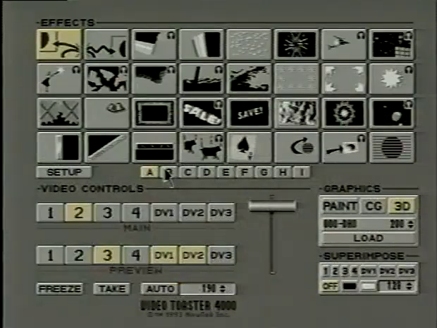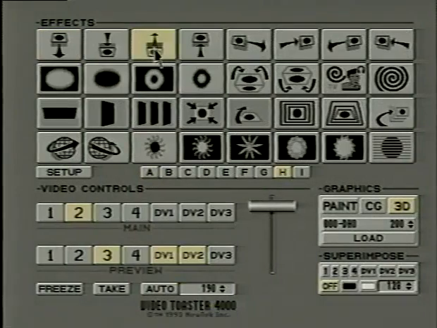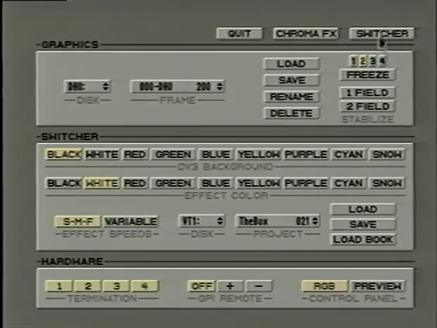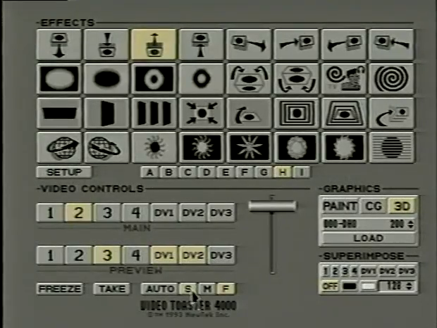Now, again, you don't have the variable option on every effect. The same way that on some effects you cannot choose between small, medium, and fast. Let's take a look at that. Let's go to the H bank here. And if I pick this effect, you'll notice that the only choice I have here when it comes up is just fast. Well, if we go back to Setup and go back to SMF, there's no difference here. You notice I cannot pick anything but fast for this effect. So again, you don't have a choice of any speed for any effect, but generally it's to your benefit. The effects that you can't go slower on wouldn't look great if you went slower on them. Alright, that's the way we change effect speeds.